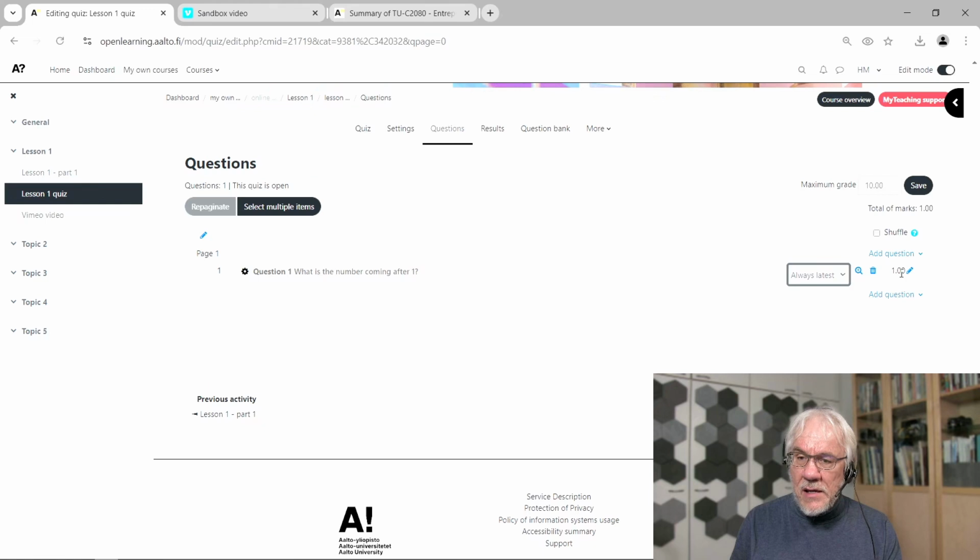Here's how many points you get for this one. And then for this overall quiz, what is the maximum grade? If we just have this one, then of course you can only get 1 point. Let's make it 2, so it's a little bit more interesting, and add a second question here.